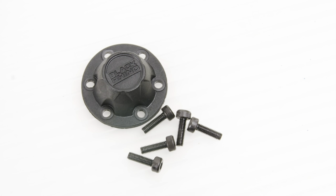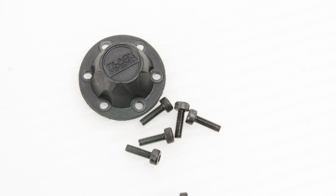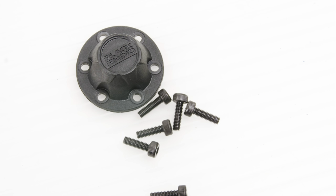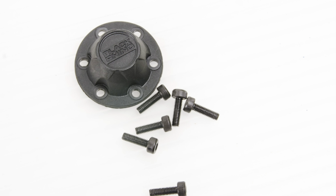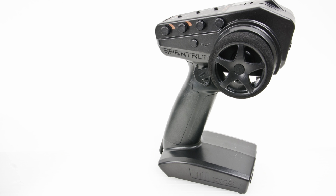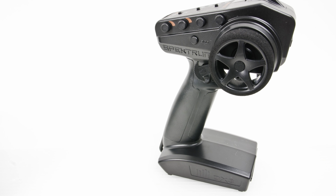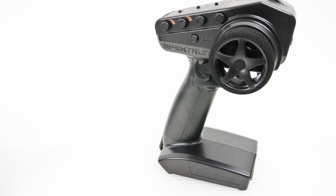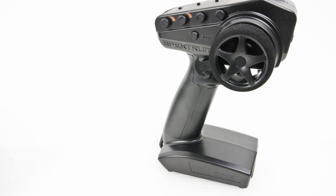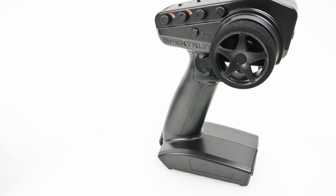All right, a couple things I don't like here. To take the wheels off, it requires a nut driver, which is a large one like from an A-scale car, no problem. But also six screws to take off the cap to be able to get to the wheel. Looks cool, pain in the butt. The next thing I'm not really into, although it works and everything's fine and you can add a cell phone to it, is the controller. At $1,100, like I said in the unboxing video, I feel like this was also in a $30 kit. It's like getting the high-end Mercedes and then having parts from the crappy little cheap car on there. It's a knock on every RTR at this point, but come on, man. Let's step the game up.